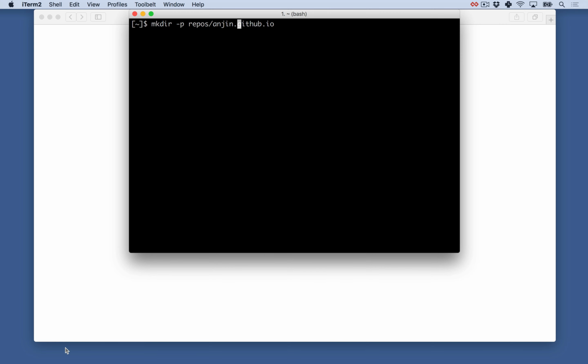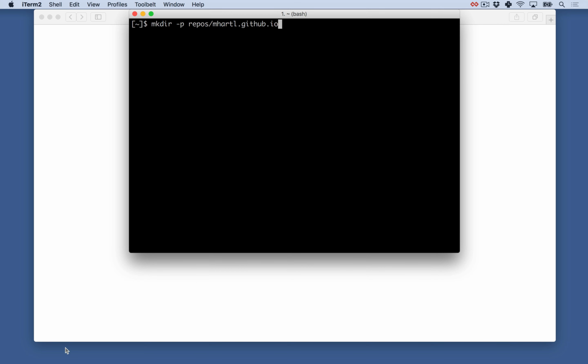Right. So this is what Lee would do. He would do anjin.github.io. My GitHub username is mhartl. And this is the kind of thing where you'll just have to customize it based on your GitHub username. And this is basically the root directory for your GitHub Pages. And the reason we're doing it like this, even though you can serve GitHub Pages out of a subdirectory, is in order to get all of the file inclusion to work later on in the tutorial.